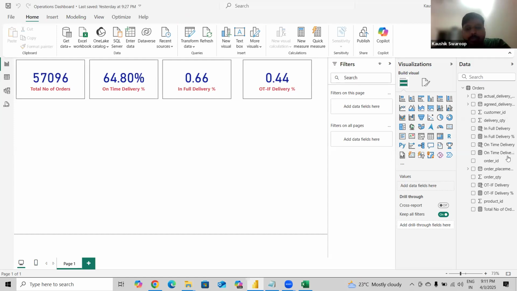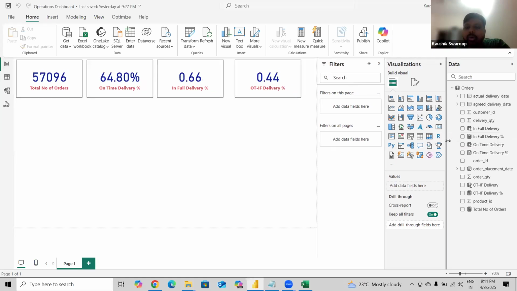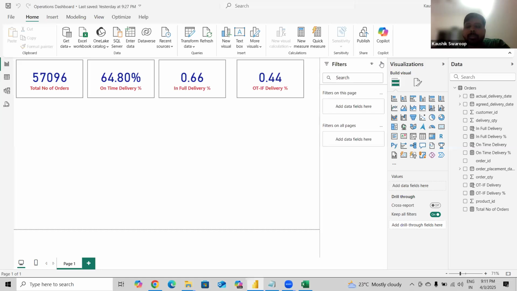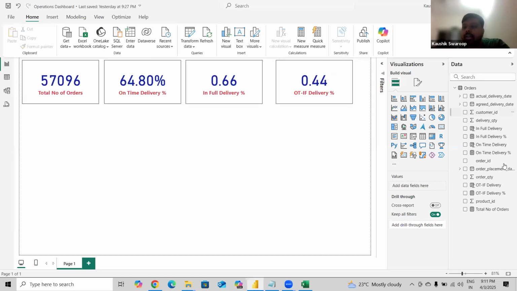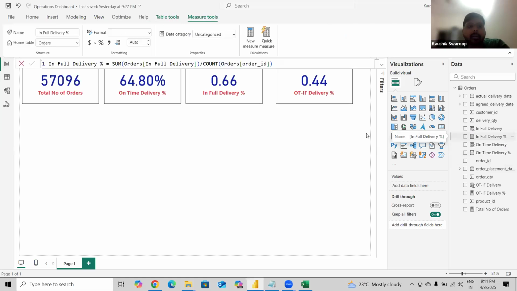I'll repeat this. Click on the measure that you have created, the percentage value, not the column. So have a look here, like what is percentage and what is not the percentage. Select this percentage measure that you have created. Measure tools will be there on top. In this, select the percentage formatting. When you select it, it will be changed into a percentage.